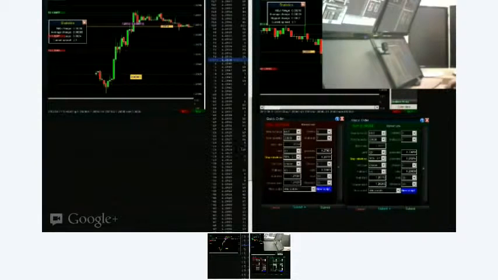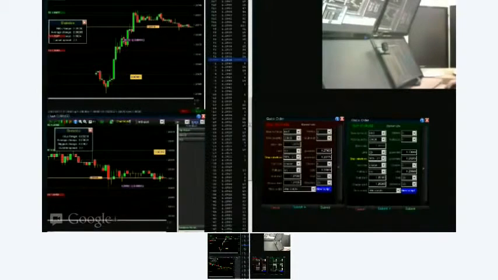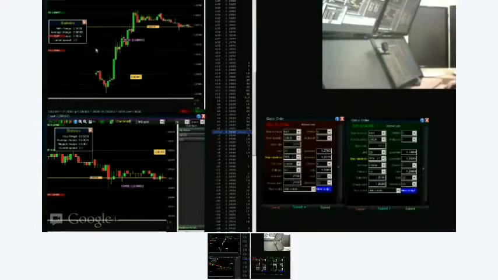Now the euro dollar is the best indicator they're going to have for the rest of their currencies. So what I have is the clear view that's showing me what's going on altogether for both the euro and the dollar. So I got the 15 minutes, 5 minutes, the clear view, and the order entry.